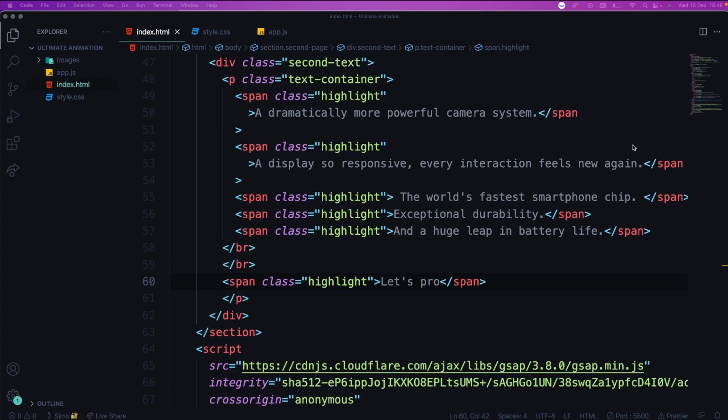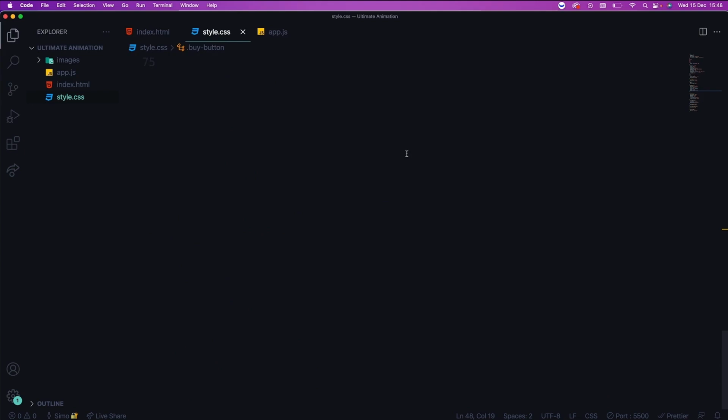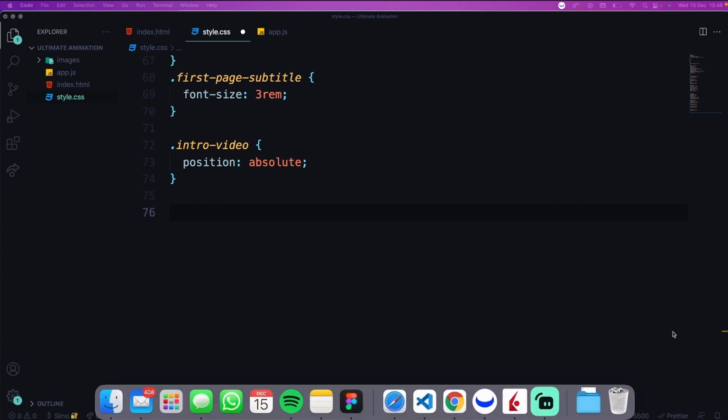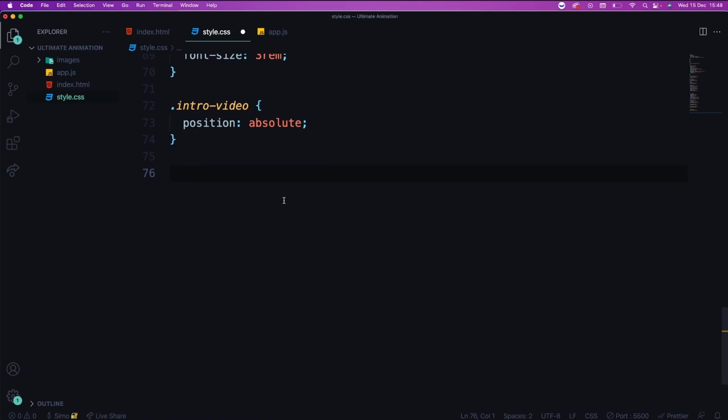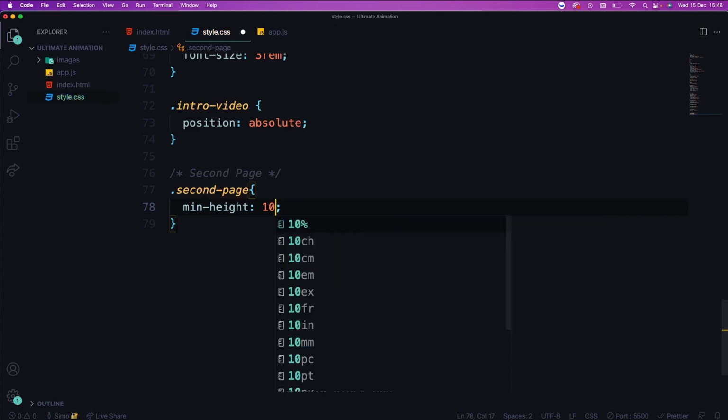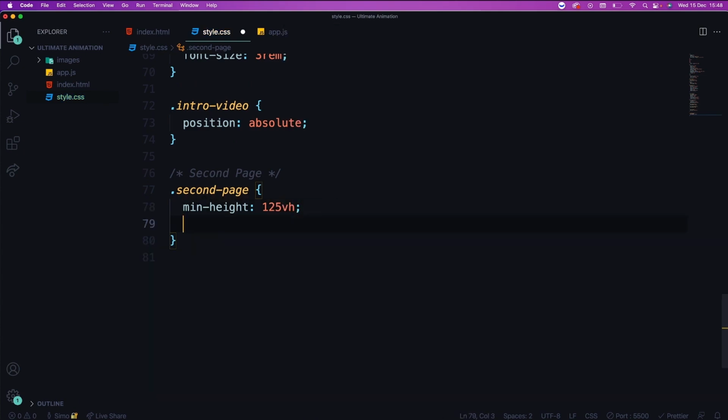And what we're going to do is just go over to the style.css and hook up our CSS, obviously. Okay, so let me scroll down here for you and get rid of this damn dock again. We're going to do second page, so let me add a comment here just to make it clear again. Like that, we'll do second page. All right, so we'll grab the second page. I'm going to add a bigger min height to this just to stretch it out a little bit more. I'm going to do 125 VH, so we can scroll a bit on that.